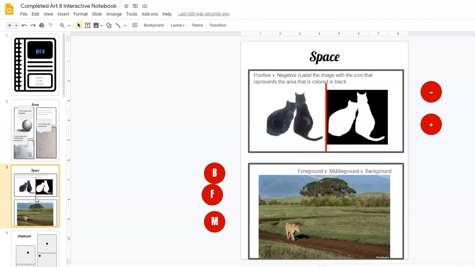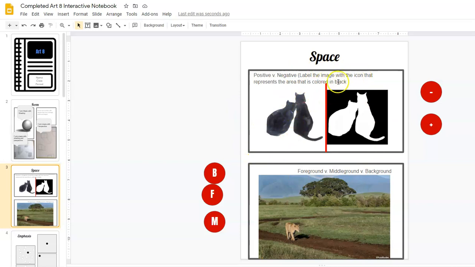We're going to hop over here to space. Space is literally everything. Anything in your picture or in your sculpture that you're doing, everything inside the objects, around the objects, above, below, within, everywhere of your objects is space. Because space is everywhere, that's a lot of stuff. It's too much to talk about. You can't just say, it's space. That's not descriptive enough. So we have 2 different ways of talking about it. We have positive versus negative, and we have foreground versus middle ground versus background. So we're going to start at the top here with positive versus negative.